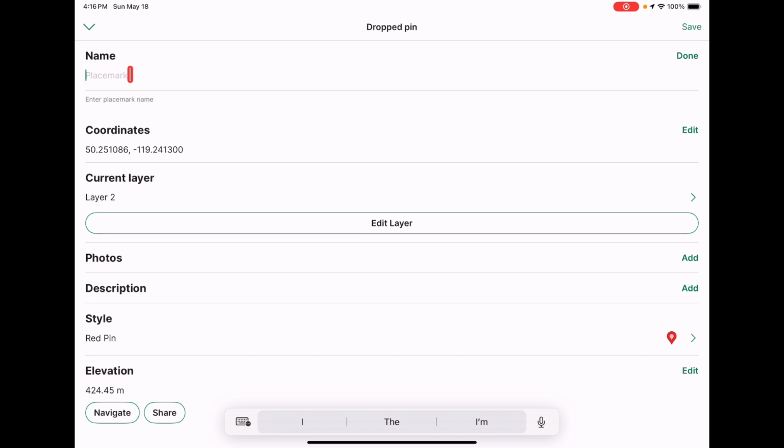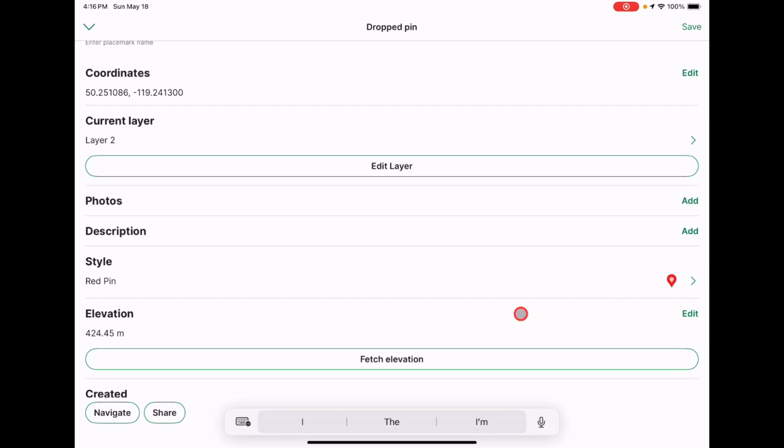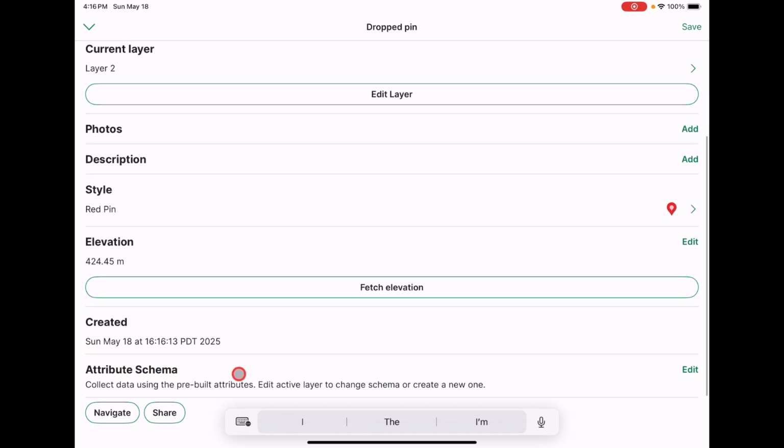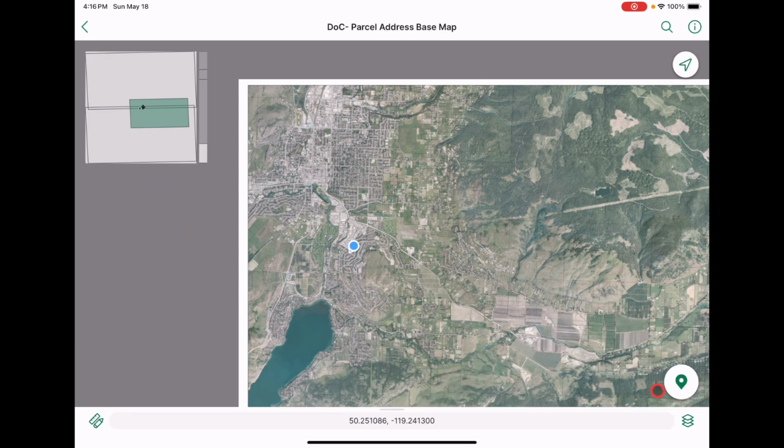It talks about the name, the coordinates, what layer this place marker is on, the style of place marker we're using, so we're using a red one here, the elevation it's at, when it was created, and some other attributes if we had something pre-built. This is a little beyond what we're going to be doing in this course, and we'll talk about placing data on the map later, but I just wanted to show you the functionality of that button.